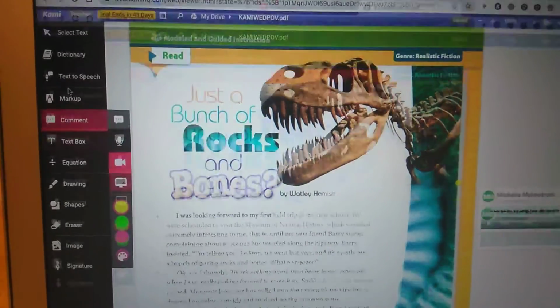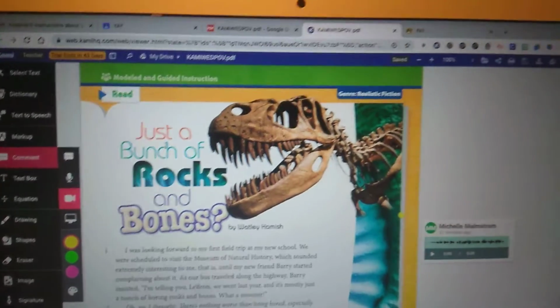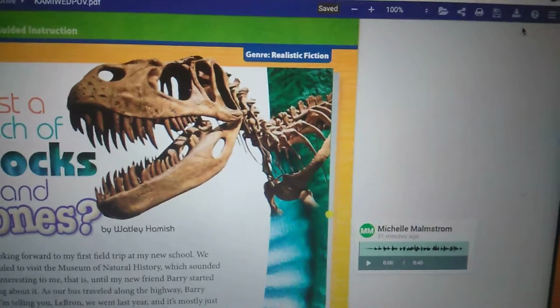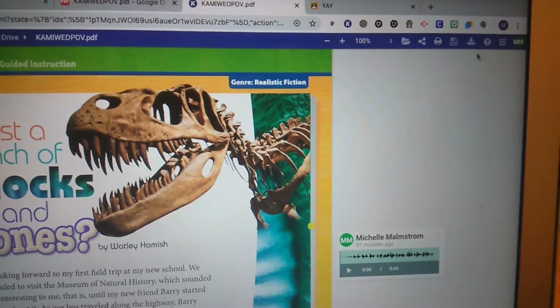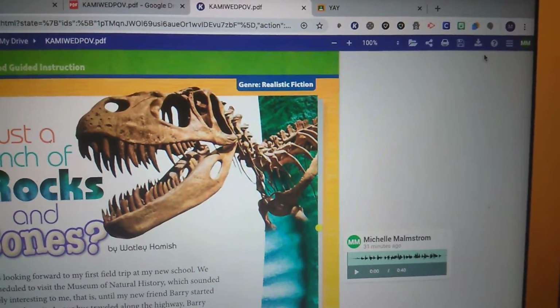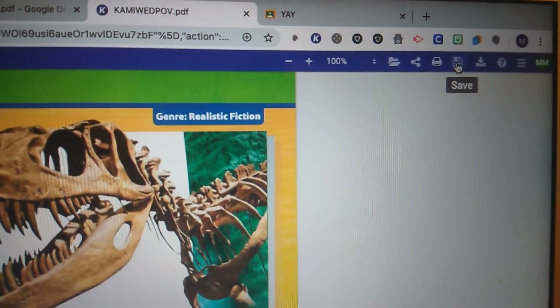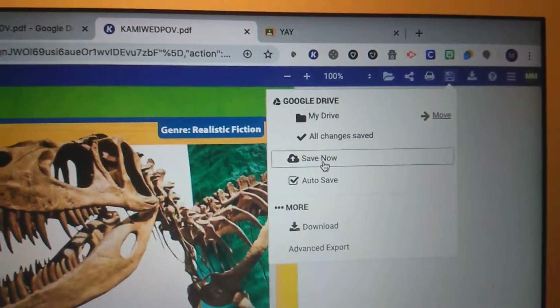So all of the students are pretty good about using these side features, which is nice. What was tricky was over here. First thing we have to remember is anytime when you finish your work, you have to save it. Unfortunately, it doesn't always save. So when you have turned things in, sometimes I don't see the work. So the save button is right up here. Right here, when you click on the save. And then what you would like to do is do the save now.